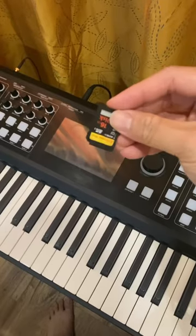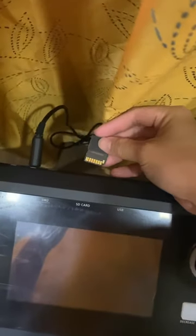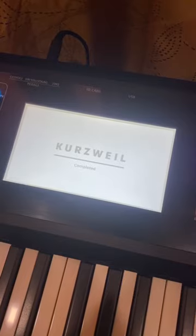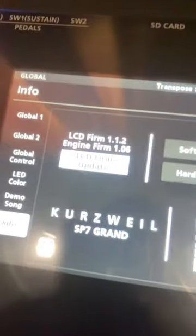file. Now we have the SD card, insert it at the back, the other way around. You see this part is at the top, you can hear the sound, and then you turn on the power. The update was so fast I didn't even have time to record. New version.